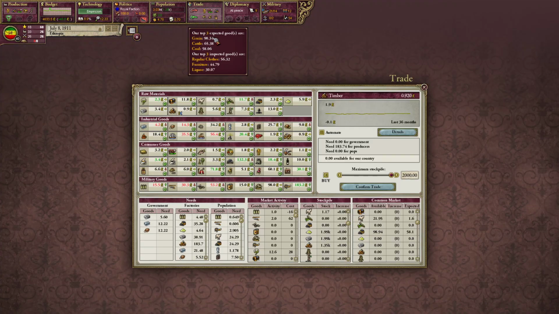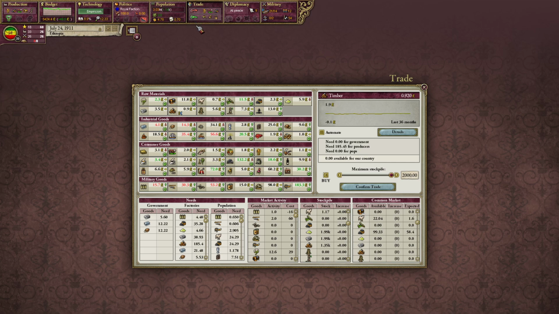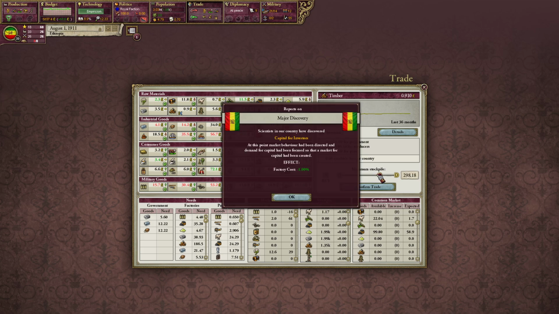I still kind of wonder why we can't seem to put our stockpile goods into our factories. It'd be awful nice if we could, because the way it is right now, we're kind of buying everything and stockpiling it, which is kind of not good for our factories, because we can't pull from our stockpile. So with that being the case, I kind of... Oh, hello. Factory cost reduction.